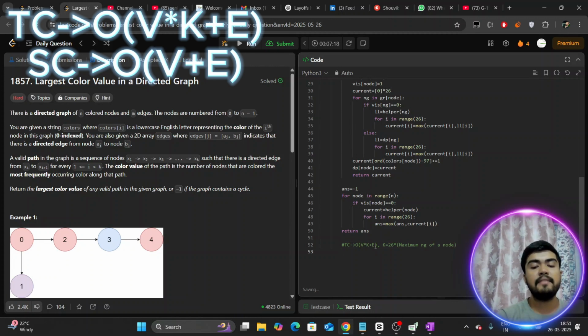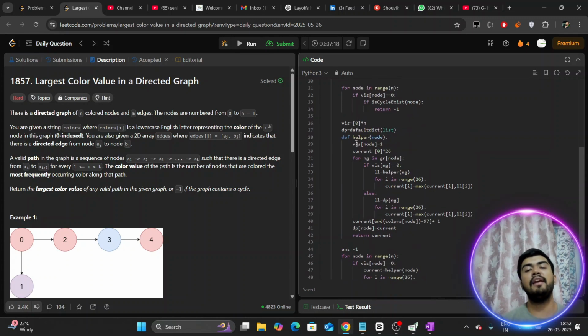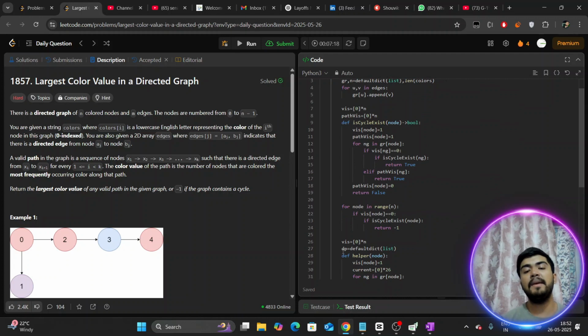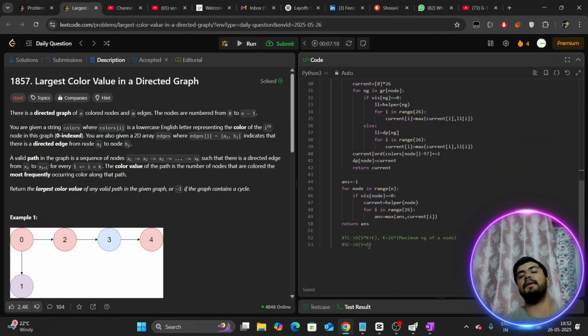And on space complexity, tell me guys, what is the space complexity for this? I think we are on a very good note. You can directly mention Big O of V plus E only, because the storage of the graph is going to take the maximum space. That is Big O of V plus E to store it in an adjacency list configuration. Then we have visited, DP, and path visited. DP is also like graph storage, because it is also a default dict of list, which is going to take Big O of V plus E space for sure. So you can write it in Big O terms only, Big O of V plus E. That is the maximum space you are going to consider.